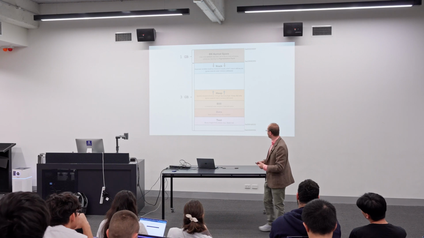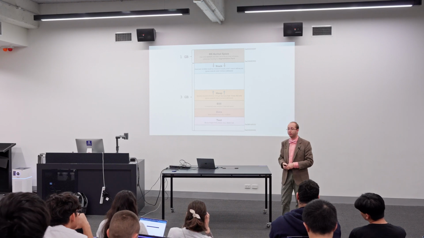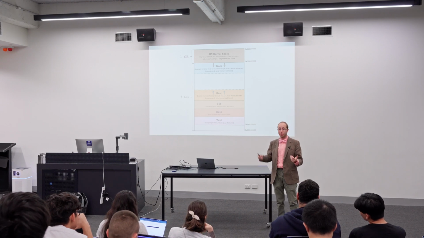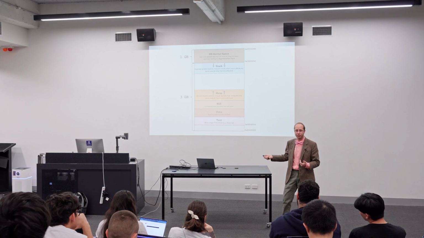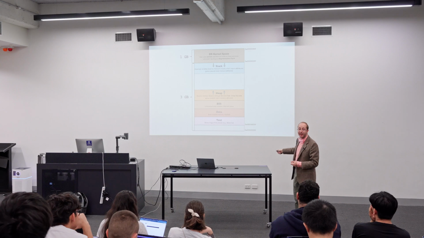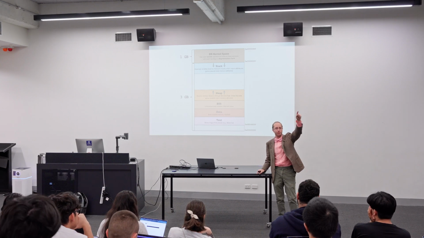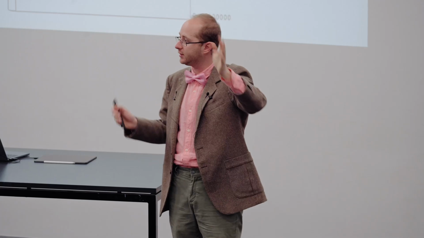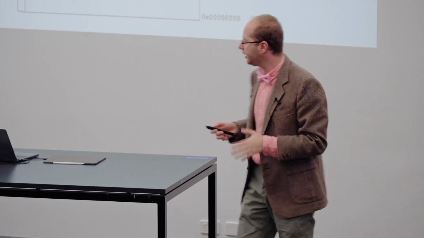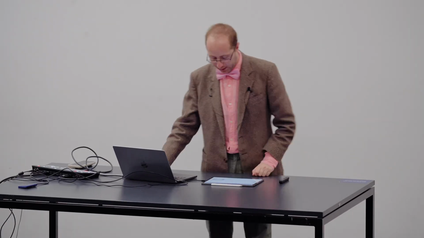And just like we can have a pointer from the stack into the heap, we can have a pointer variable that points to some dynamic memory, we can also have a pointer that points from the stack into the text. It's a variable that you create inside a function, just like any other, that points to some part of the program. And we'll see how to use this in just a moment in our code demo. And we're going to use it as a starting place to explore our function pointers.